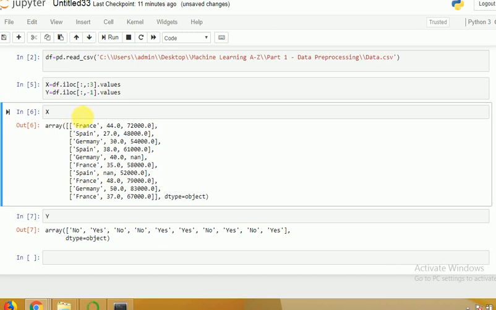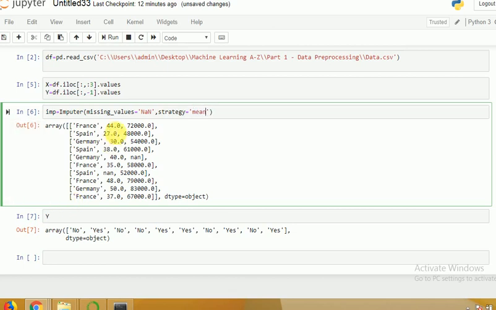Okay, so first of all, let's import the class. Sorry, we have already imported it, so let's use it. We would have the variable as imputer, missing values equal to NaN. I'm explaining it in a moment. Okay, so missing values is NaN. Now strategy equal to mean.